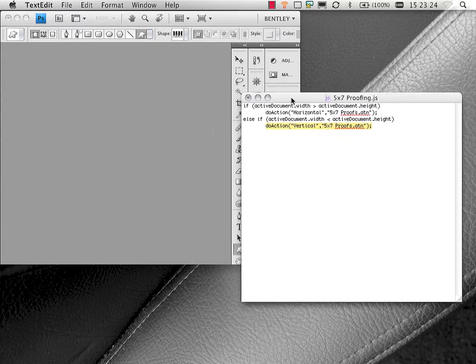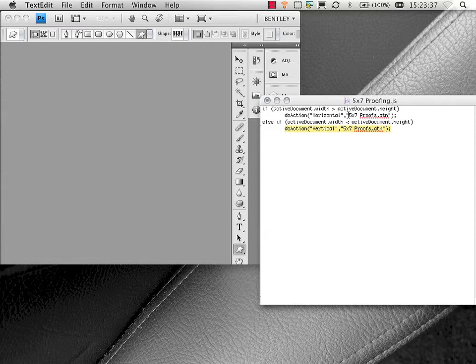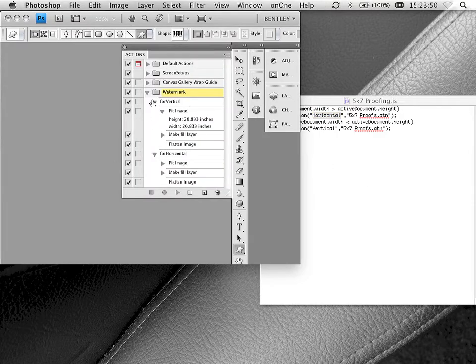So let's move this to a part of the screen over here so we can still see it. Click into Photoshop and we see we have a vertical action here and an action set called Watermark. Jumping back to the script, this section right here in quotes is the action set name. This one right here in quotes, horizontal, is the actual action name. So in Photoshop, our action set is called Watermark, and our action is either vertical or horizontal. One thing to keep in mind is scripts and the relationship to actions are case sensitive and space sensitive, so everything has to be perfect.